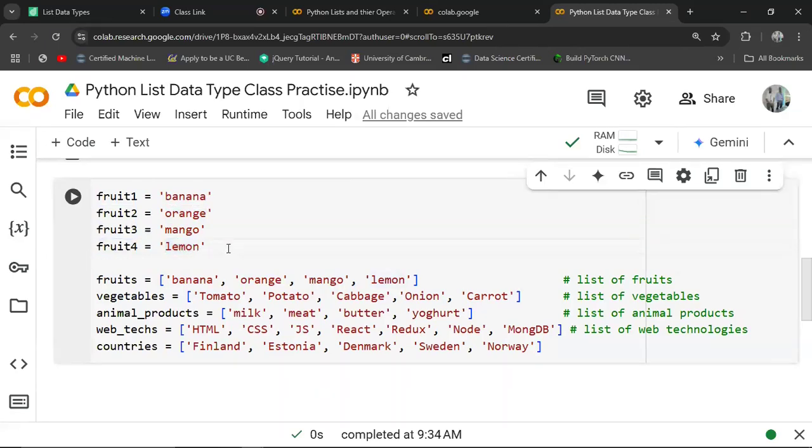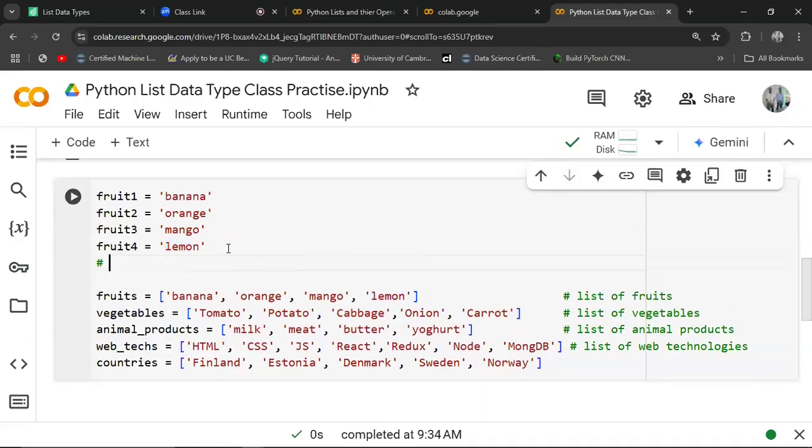Now the disadvantage is that we end up creating so many variables, consuming a lot of memory.